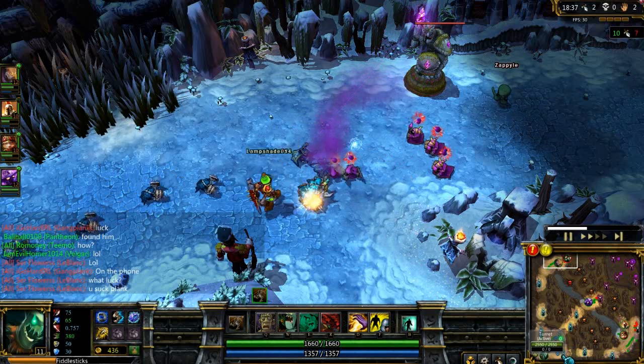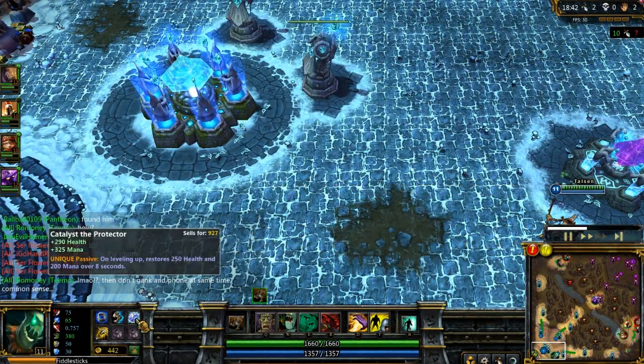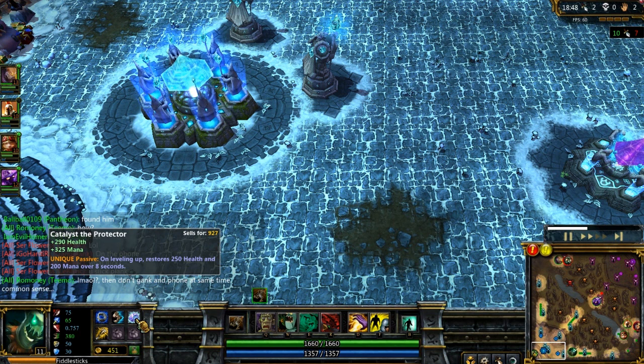And I believe I went back to pick up Rod of Ages. No, I actually went ahead and picked up the Catalyst Protector. Must not have enough. Catalyst gives you 325 mana, 290 health, and on leveling restores 250 health and 200 mana over 8 seconds.